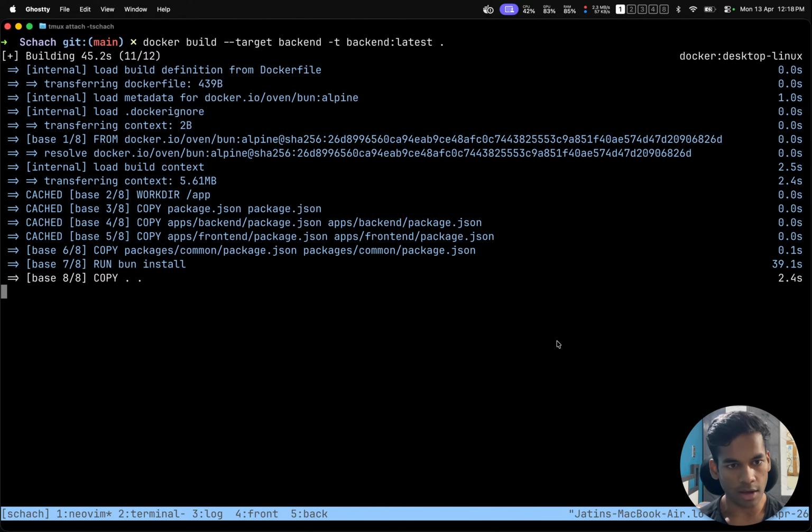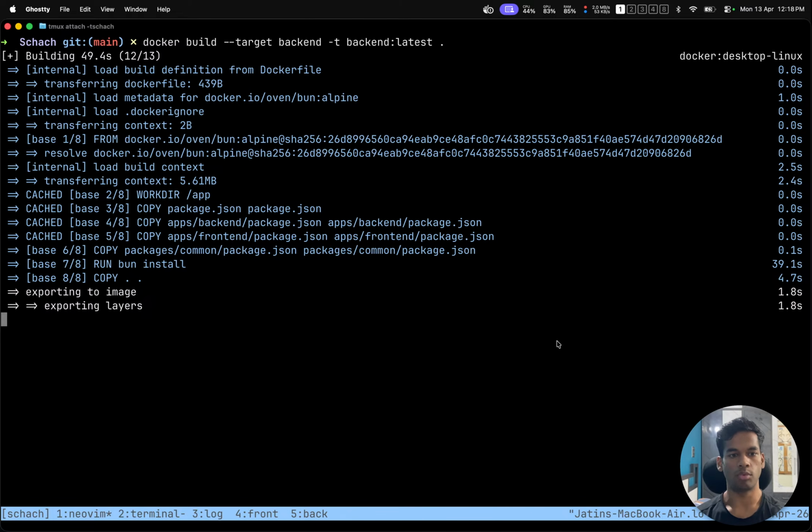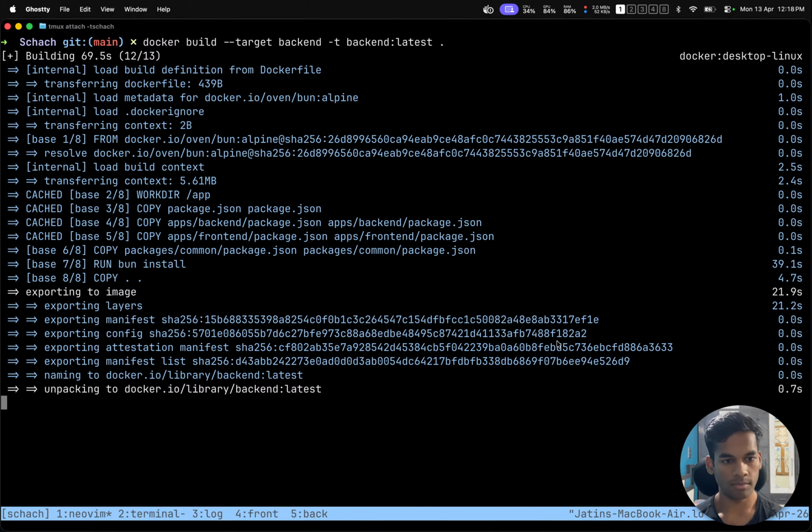Shit, okay. We have passed the building phase. We are on copy. Exporting to image, exporting layers. Okay, that is taking like 1 minute to build, probably because this is using a lot of packages. Unpacking Docker backend latest.